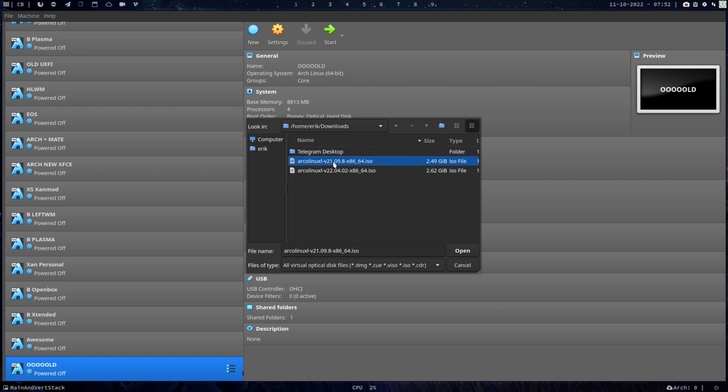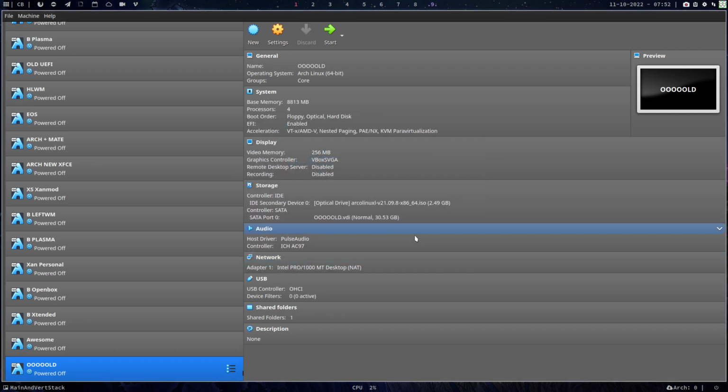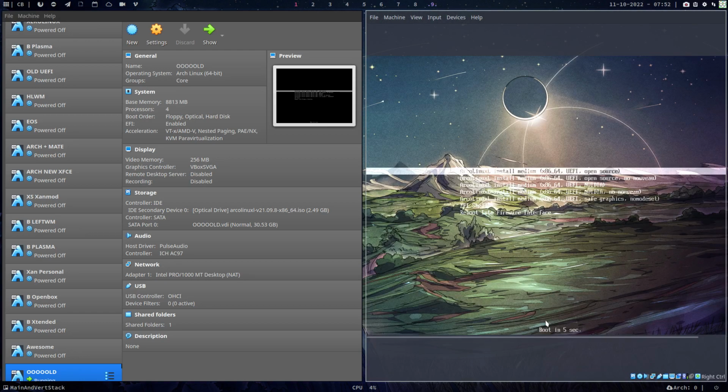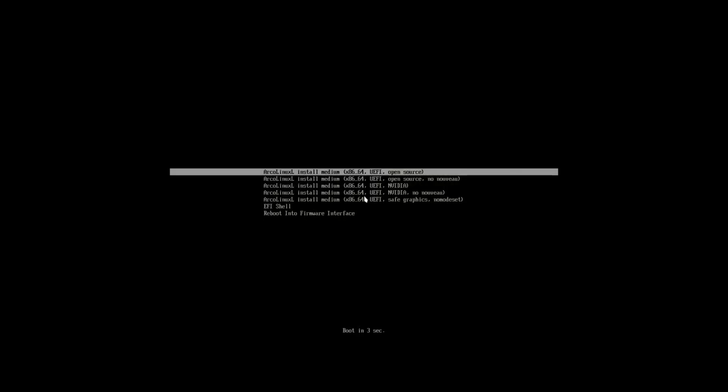So this one is from 2021, September 08. This is the oldest one. I'll do this one later, but this is the oldest one. This can be the most fun one. The thing is, ArcoLinux is rolling, meaning you just keep on updating all the time. The choices are always the same. It's either BIOS or UEFI. BIOS is colorful, has a nice icon, nice logo. This one is UEFI, nothing, black, blue.